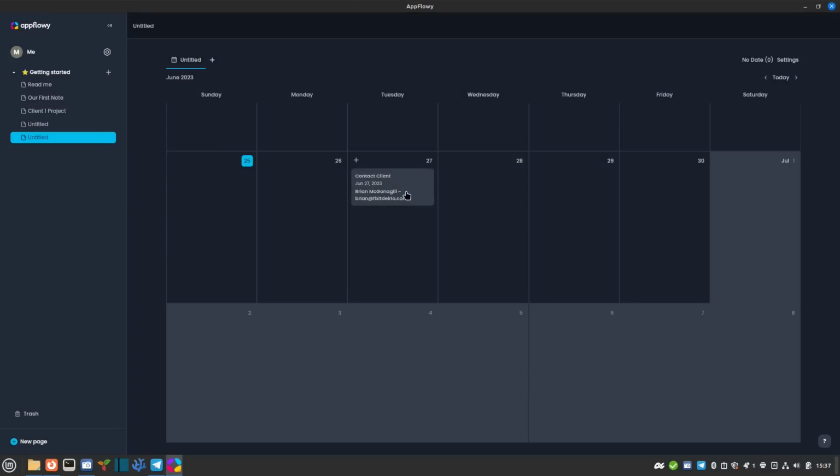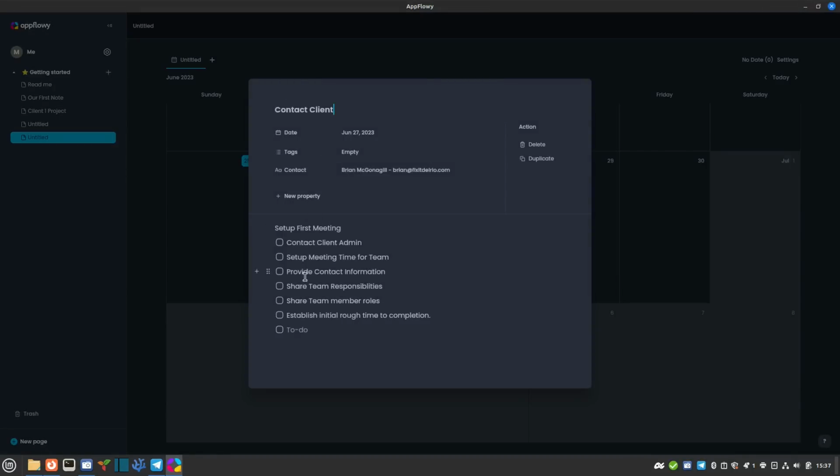So I've got my AppFlowy stuff going. I've got my item here on my day. I can check to see what am I supposed to do today? What am I trying to accomplish? And I can come here and look, and I can work through this checklist while I'm on the call, on the video call, whatever, with the client to make sure things are getting completed. And as I'm going, I can add more notes for each of these items, or I can do that in the Kanban board. I can create those different things. So it's really a cool way to manage your projects, but also manage your notes, manage your reminders, manage things that you want to get done and you want to keep moving forward.